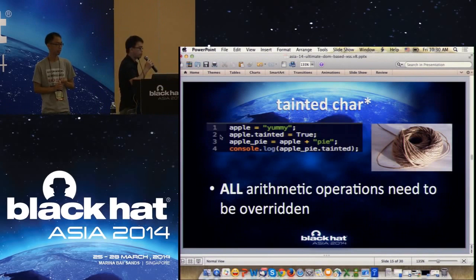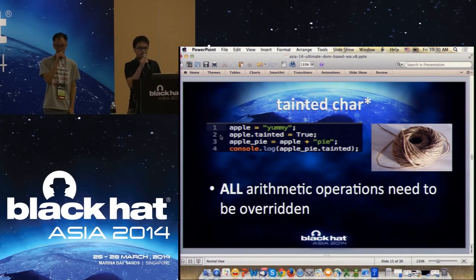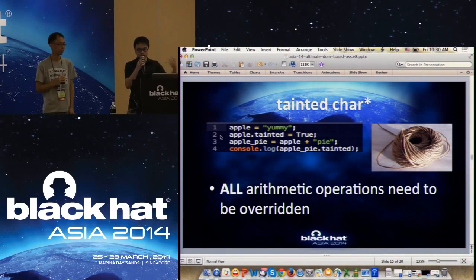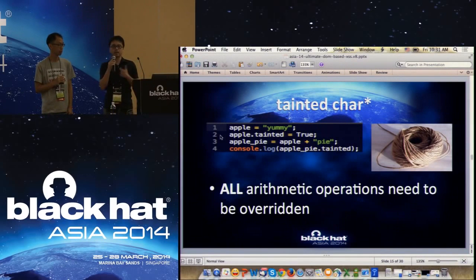And then in terms of programming, what the blood is actually the string. Because when you are building a web application, all that programming is actually talking about characters, strings. So our idea is to add the tracking agent on the string. We call it the tainted string. During the execution of JavaScript, we will propagate that tracking agent through all the operations on a string, like assignment, like concat, all those things. This is the idea.